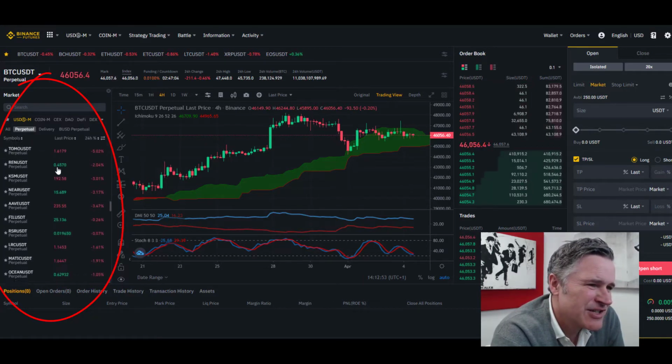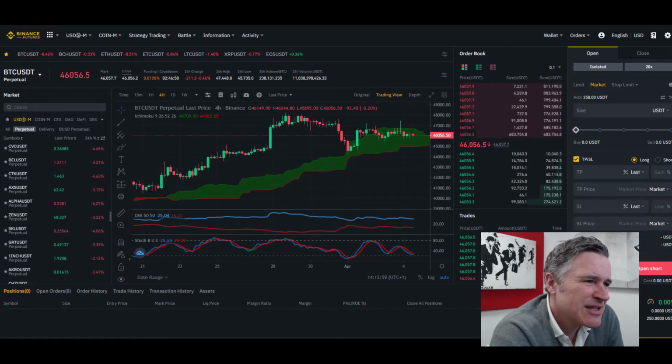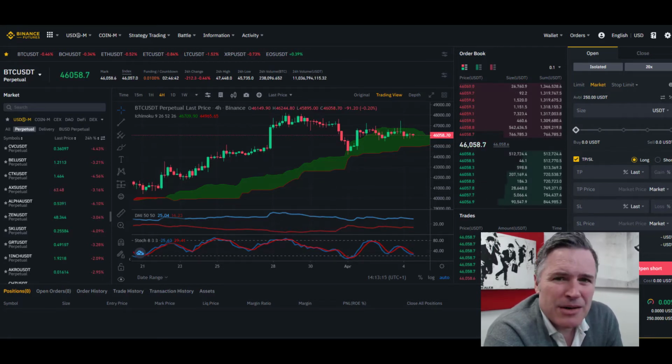Now, from first glance, there are some peculiarities to this world of futures compared to the normal world of futures. You have to be careful of leverage and margin and how that works, and how they calculate that, and how they will close you out of a trade if you haven't got that margin balance available and the price moves against you. And remember, cryptocurrency is very volatile. There's a high likelihood of that.